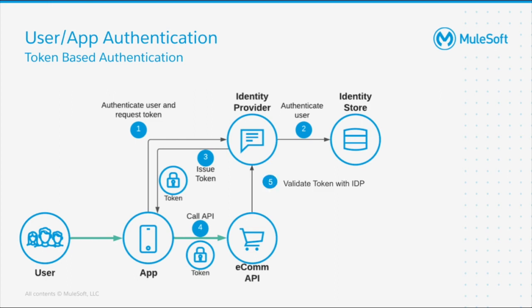The OIDC token validation policy will call the introspection endpoint inside of Okta and confirm that the token is valid, aligns with the configured scopes, and that the client ID that obtained the token is permitted to call the API. If all of this is successful, the data will be returned. So now let's take a look at how all of this is set up.